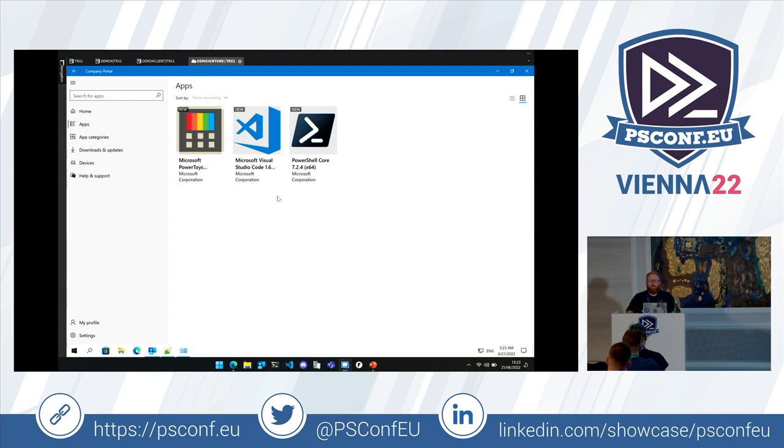I've got the updates required. So if I did install Visual Studio Code now, anytime a new version became available in Intune, we would publish it to Intune, and the client would just pull it down the next time it evaluates and install. So you don't have to worry about keeping your end users up to date.